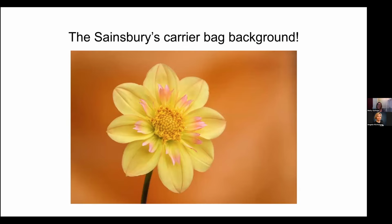Likewise, the Sainsbury's carrier bag, which was probably about a couple of metres behind the flower, so a long way away. And then a big long lens focusing on the flower, and you get quite a nice effect. I'm not a huge fan of such a vivid background like this, but it just goes to show that if you look at what you've got around you, you can use the most ordinary things sometimes to create good effect.